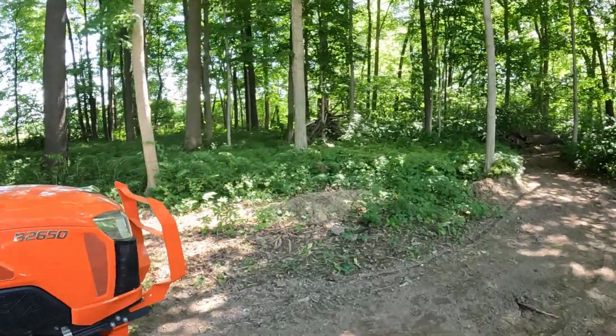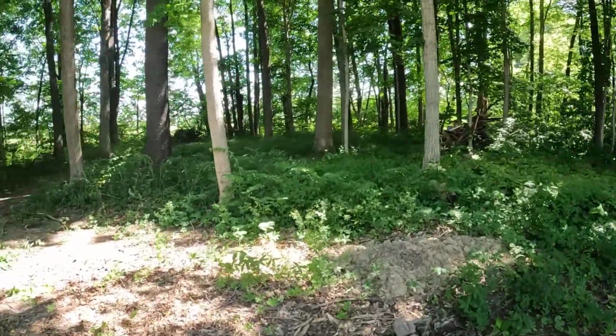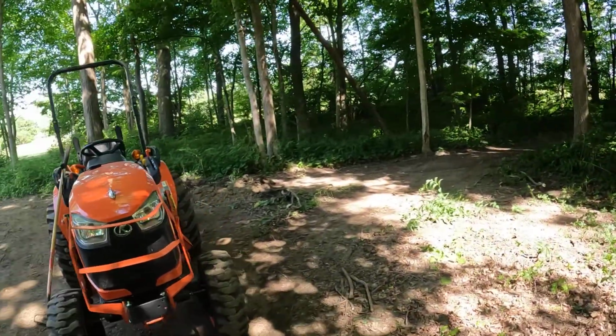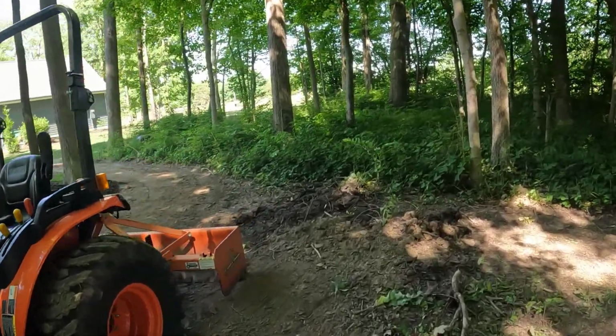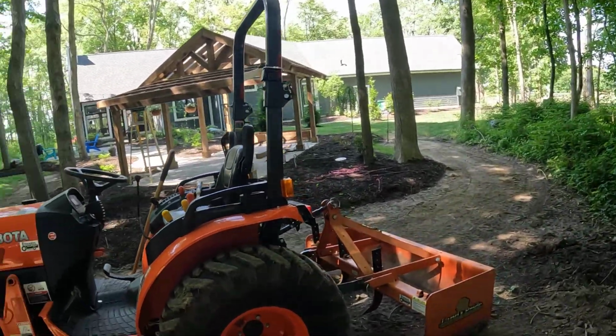Speaking of the tractor, I mean, these things are great. You know, the garden tractors are kind of old school now because this thing does it all. I mean, this thing mows it for me. It does the groundwork for me. It's got a front end loader, but the tractor's incredible. I'm glad I bought it.